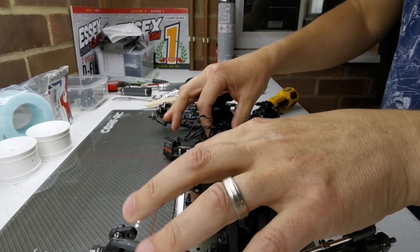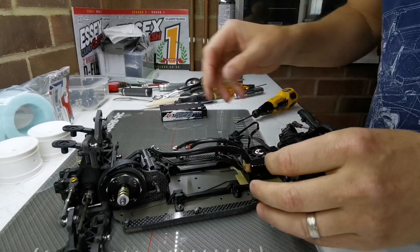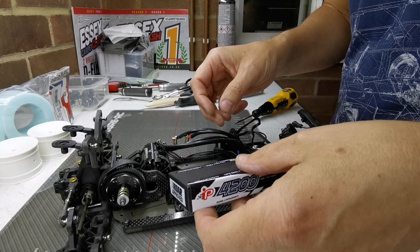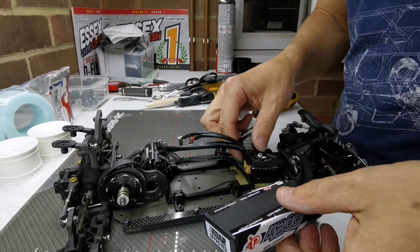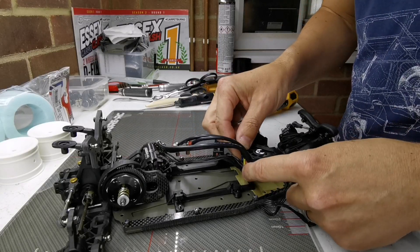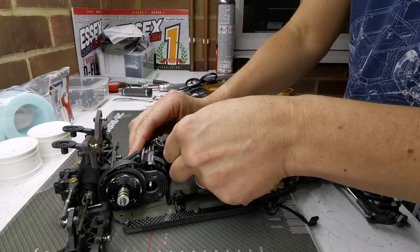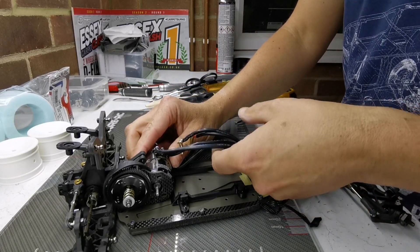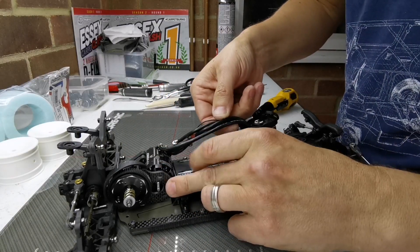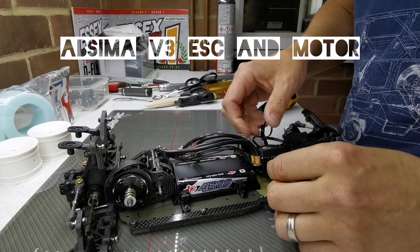As you can see it's going to be a tight fit to get the batteries in and everything, so I might have to do a little bit of jiggly pokery. I want to move the speedo forward a bit. I'm using a small servo so I could probably lose the switch on the speedo — I could even rewire it, but hopefully I can just get it in underneath like this. Yeah, it's definitely a snug fit.